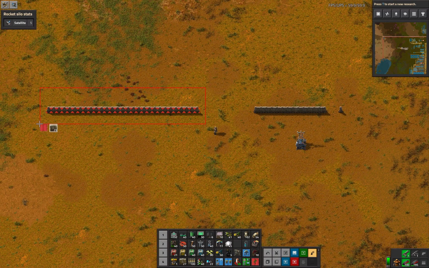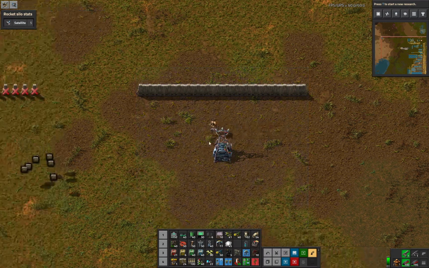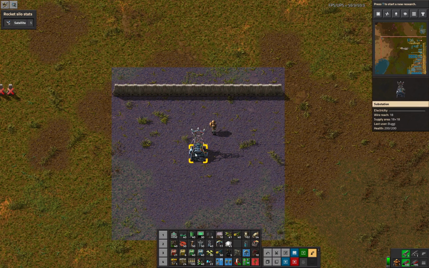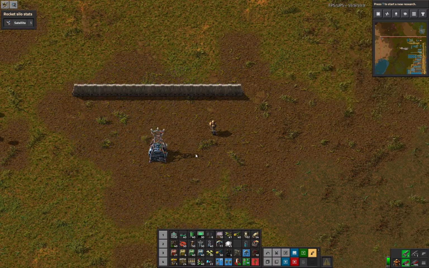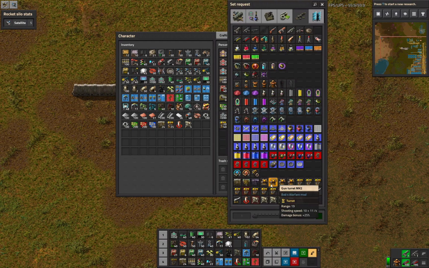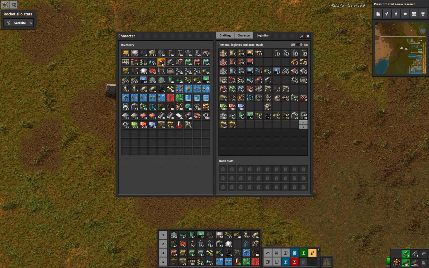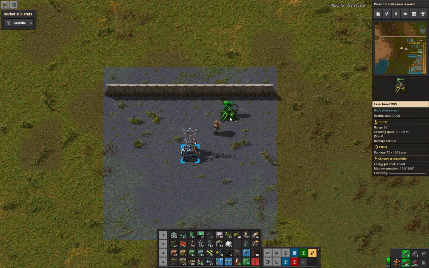Alright, just deconstruct. One more. So that is the exact width of a substation. And now we can take, and yeah, let's take laser turret Mark 1s off the table. We would like basically 2 of these if we can.